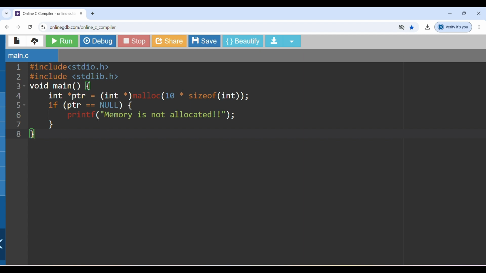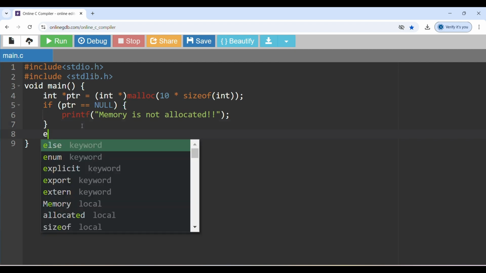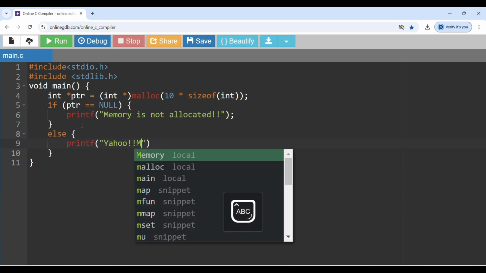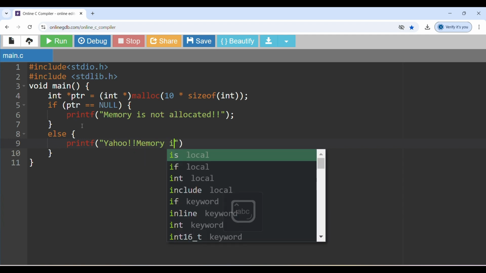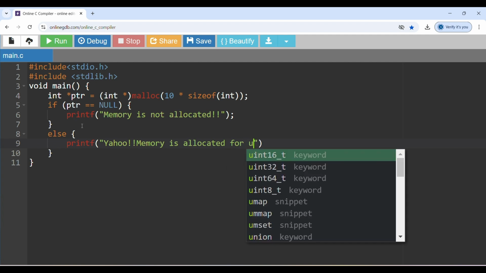We are not getting any output, right? So to get output, here we are adding an else block, printf, memory allocated for you.